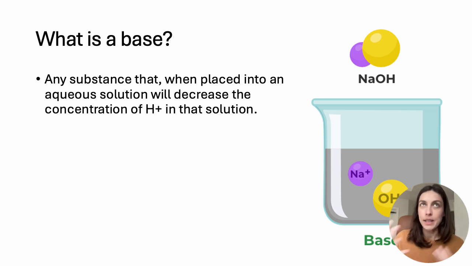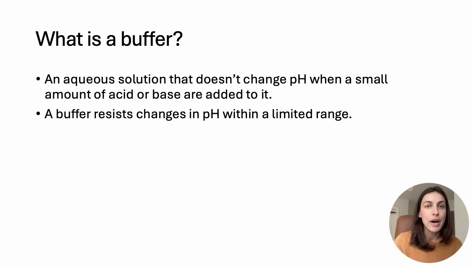Well, if you have added something to a solution and that solution is now more basic than it was before, in other words, more alkaline, higher pH, then it means that the thing you added to it was a base, right? The pH changed because you added acid or base, and you would see that indicated by different pH numbers. So last aspect of this review is, what is a buffer?